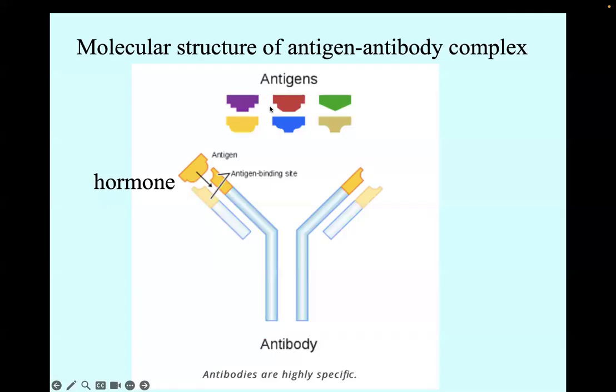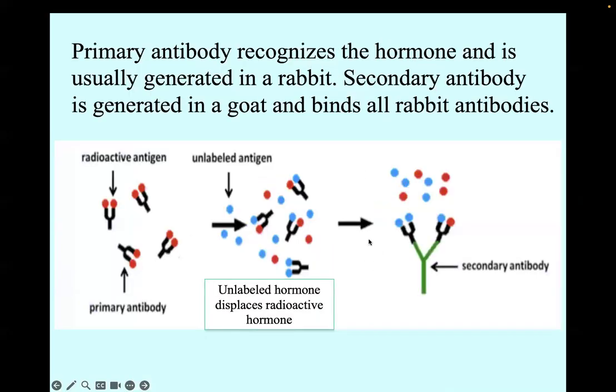You can have many antigens, but if one antigen, say this is the hormone, the antibody was made to recognize that hormone, then the antibody will bind it. You need to have a secondary antibody made in a different species that will recognize this type of antibody, because then you make a large complex that can be trapped under filter. This alone cannot be trapped under filter. And you can begin to appreciate that.